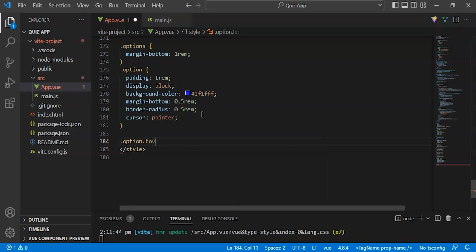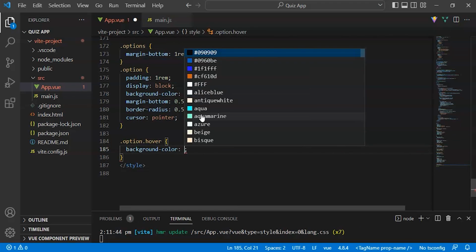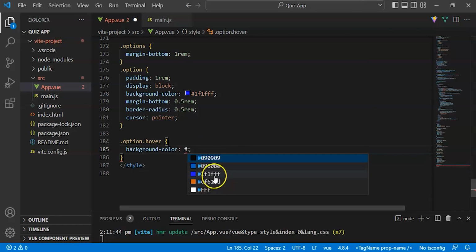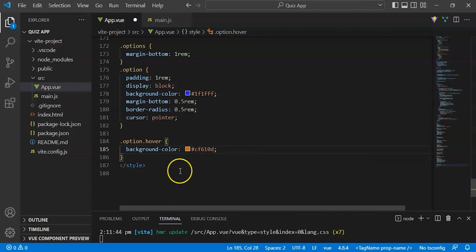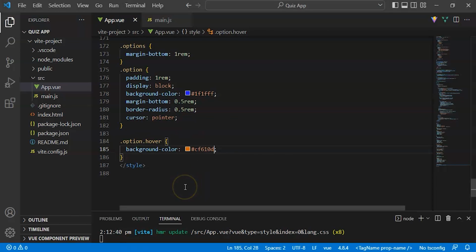Hover on any option, the background color should change. Let's give it a color of orange. Let's save it and see if it's looking good. It's not showing the hover effect now, but we will make it happen in a while.